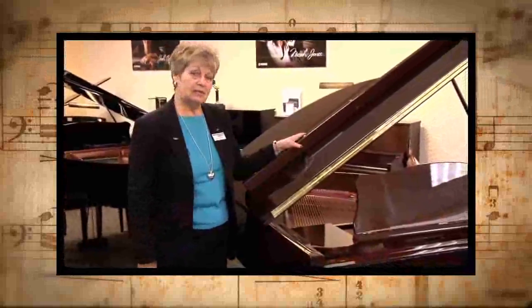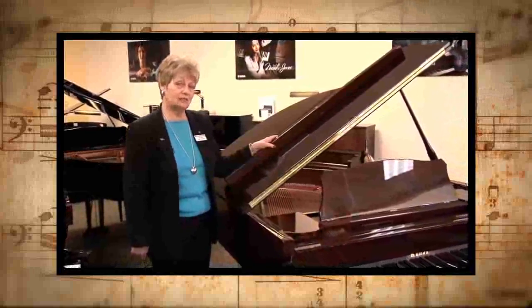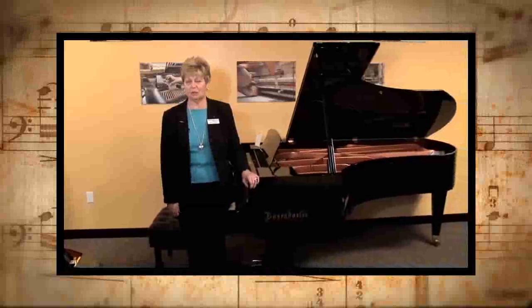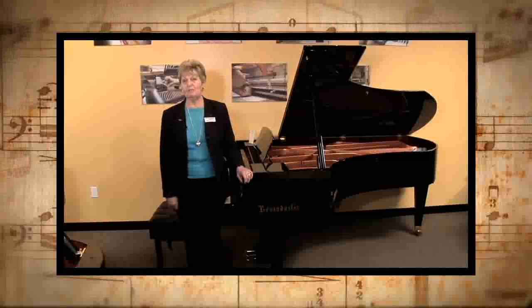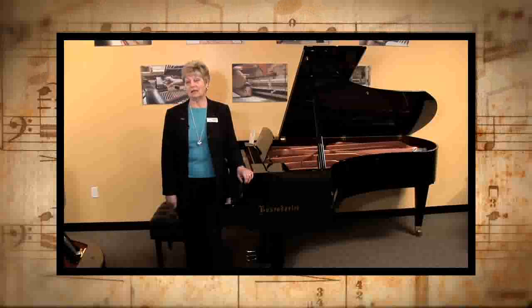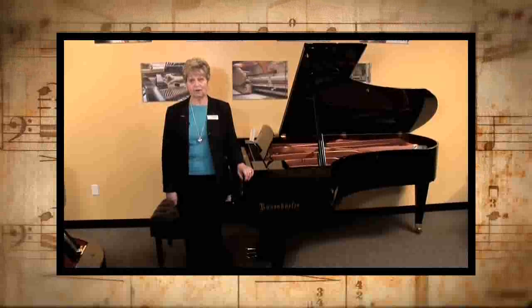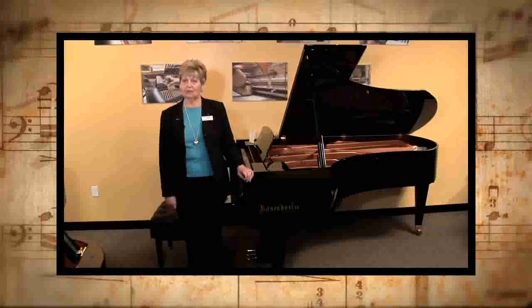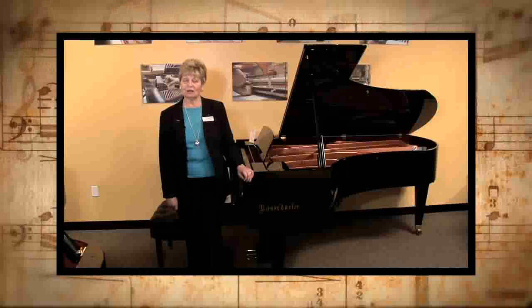This is an example of a five foot eight inch piano, which would be considered a large baby grand. Once you get to six foot, we just call them a grand piano. Now we're going to look at the other spectrum of grand pianos. We've already discussed the smaller ones — the baby grands — and now we're here with some of the world's most famous pianos in the concert grand size. Concert grands are nine foot through nine foot six. The biggest, most impressive piano in the world is a Bösendorfer Imperial Grand, measuring nine foot six in length with an extra octave of bass notes, making it the largest piano built. You would find that in the great concert houses and symphony halls in Vienna, London, and even Hamamatsu, Japan, which is the cultural musical center of Japan.